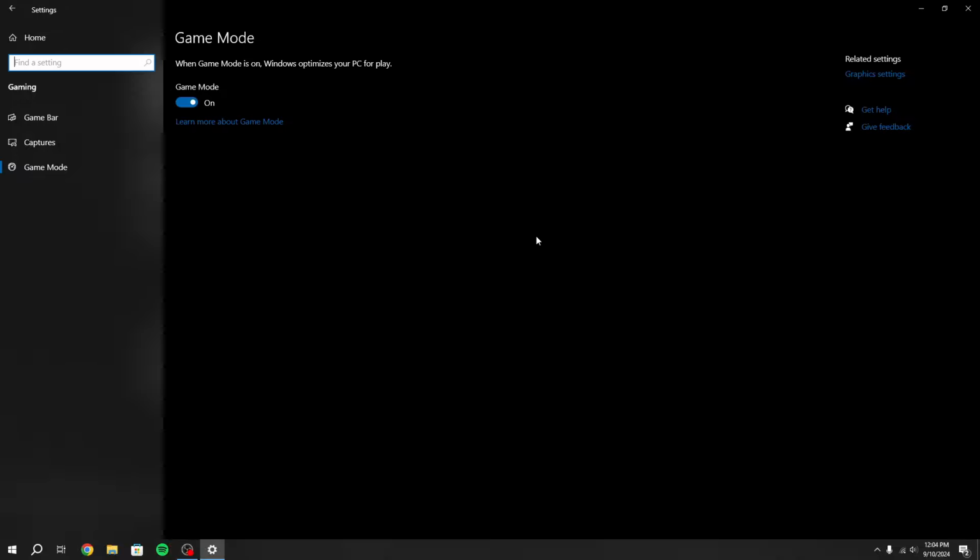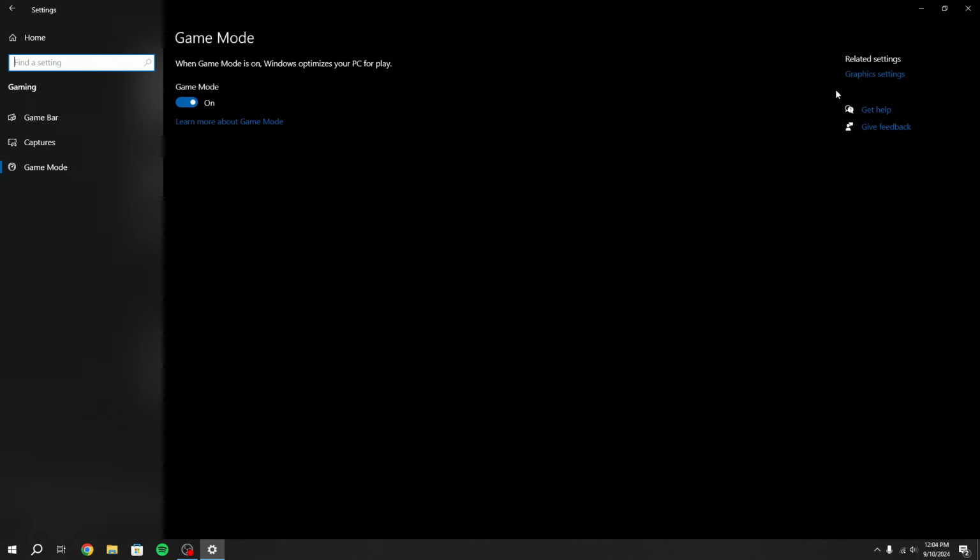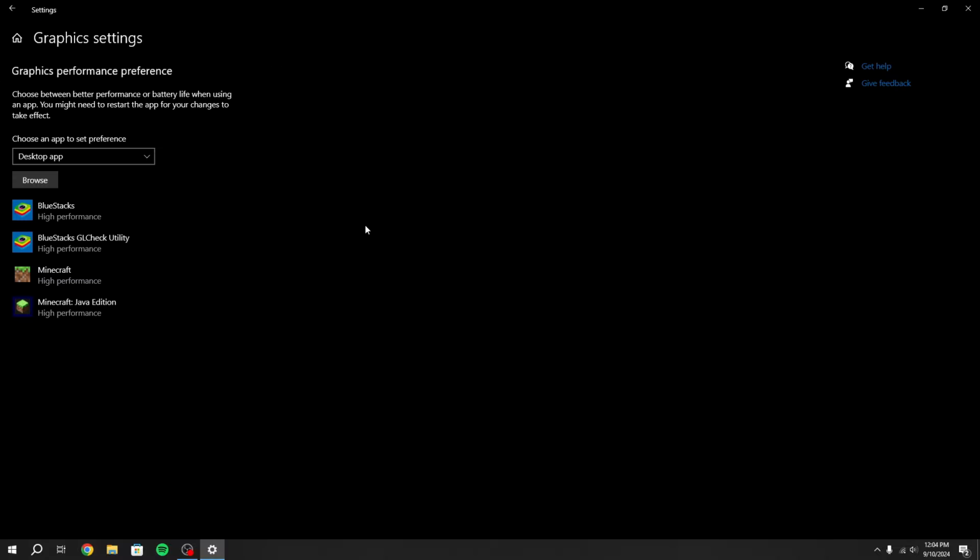Okay, but moving on, in this window you should see an option to the right. It may also be below depending on your window size, but you should see graphics settings. Go ahead and click on that. So we already switched the power mode to be high performance, but you can actually change that setting for the specific games you play as well.